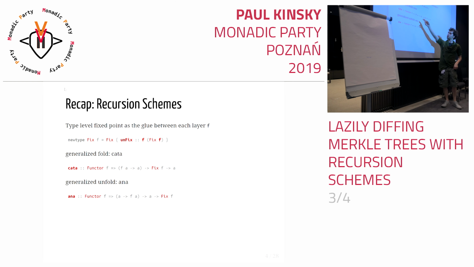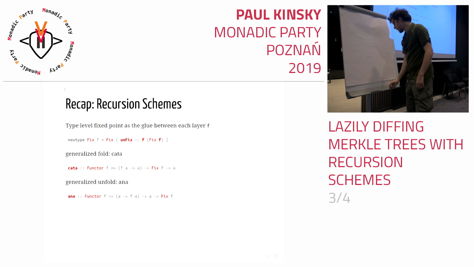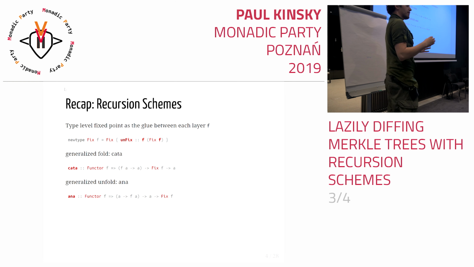And to fold, you only have to write an algebra to fold a single layer of the fix. And notice that A doesn't have to show up anywhere here. And to unfold, you just have to write a coalgebra to unfold from a seed value into a single layer. And then the recursion schemes machinery handles chaining that. It handles the recursion. Like, you don't actually have to reference the recursion in your code. You just have it handle it for you. Similar to how if you're doing for loops, you don't have to reference the actual jumping back to the beginning of the loop with a goto.